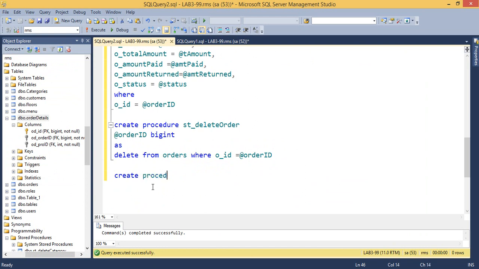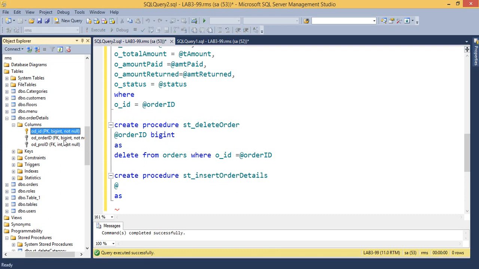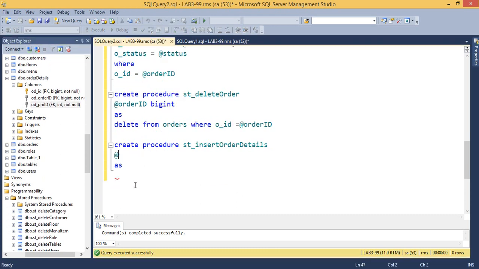So create procedure st_insert_order_details, and then as, and before as you have to specify the order id. First thing is the primary key, so you don't need to store it. Order id and product id, two things you have to specify.